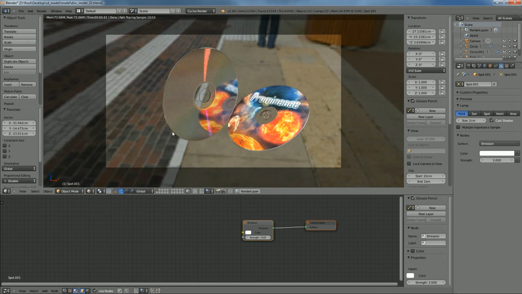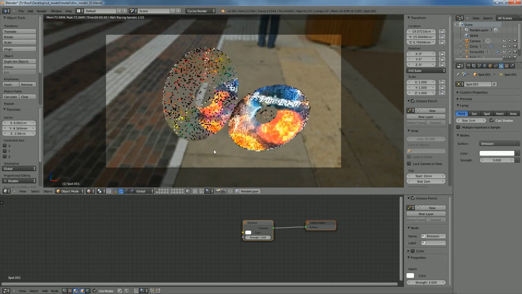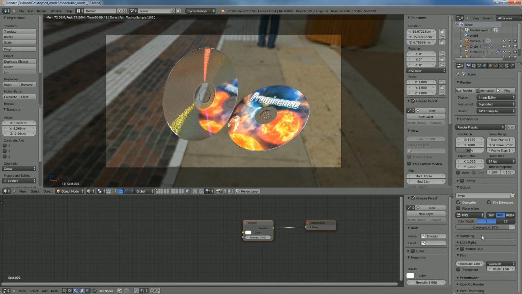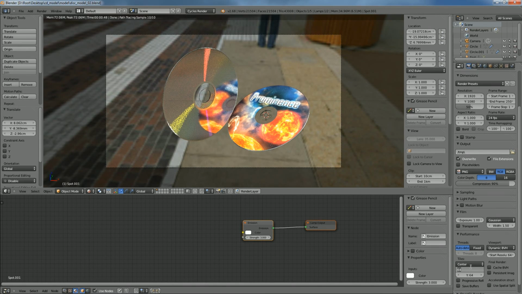So let's just move that out. Yeah, so you can kind of paint your scene with how you want your reflections and refractions to be, just by manually putting in the light sources. So I'm just going to go ahead and save, and we'll just give this some render settings. 256 by 256.